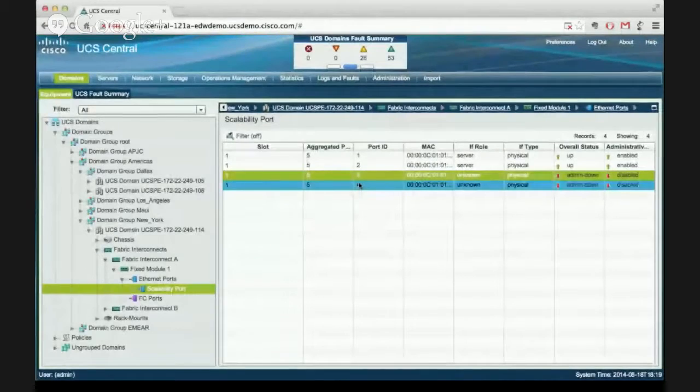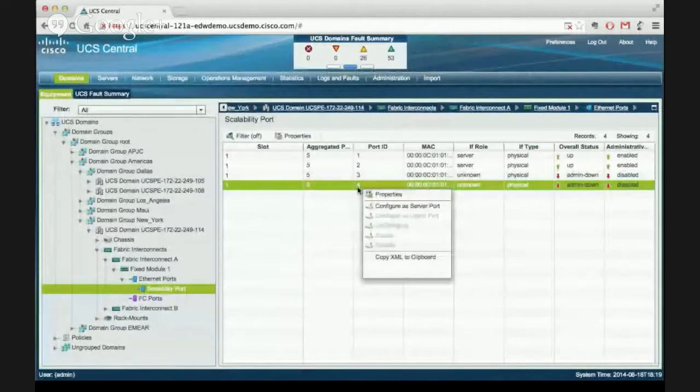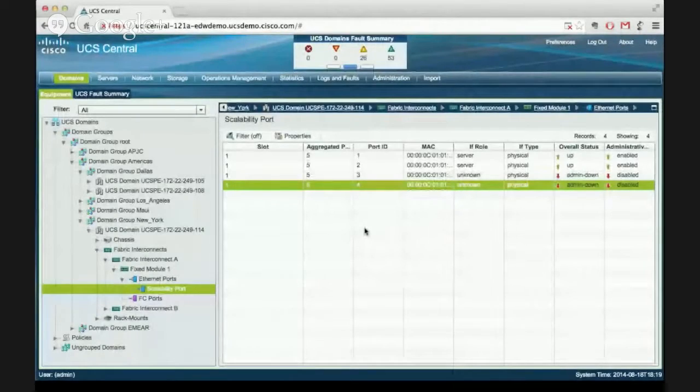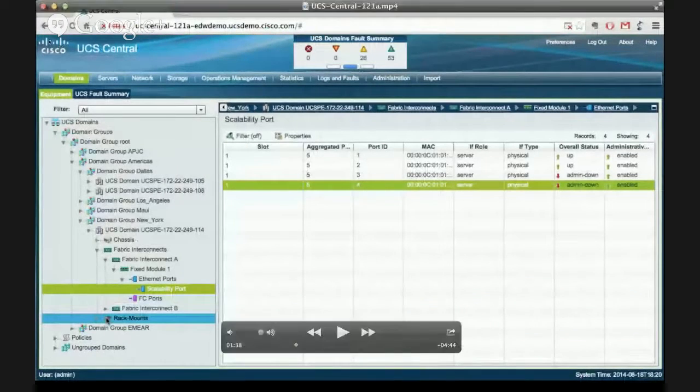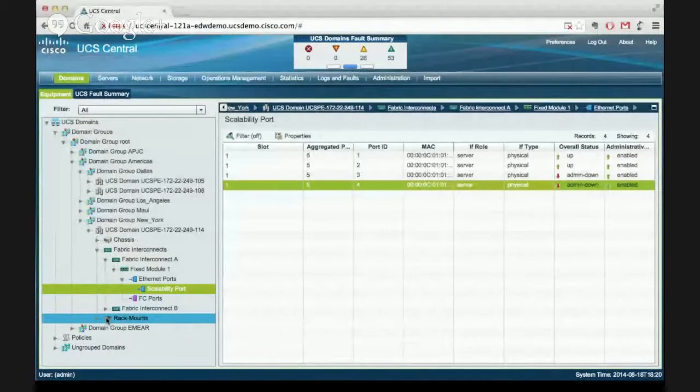And so let's say I want to configure those 2 as server ports. So I can right-click on a particular port and say configure as server, right-click on the other port, configure as server. I hit OK. And what ends up happening is UCS Central will communicate with UCS Manager and say, UCS Manager, please configure the server port with this configuration. So it's not policy-based like our service profiles and whatnot are. It's more of just a push configuration where you specify that in UCS Central, and UCS Central will drive UCS Manager through our API the same way you could do, say, with a script or what have you as well.